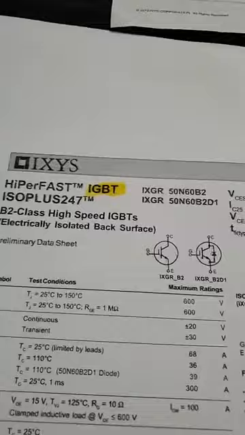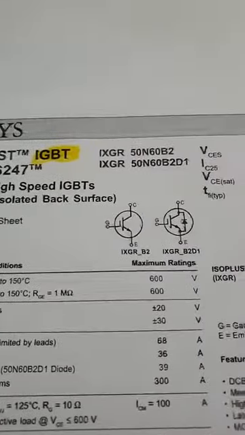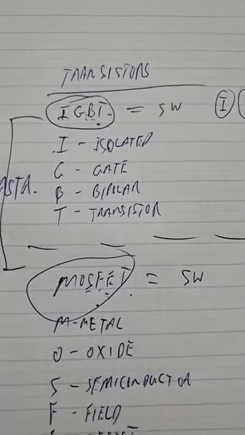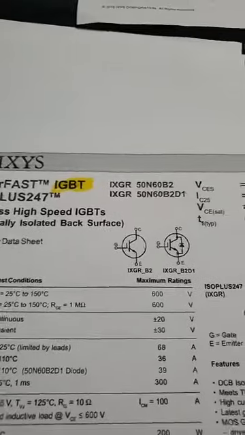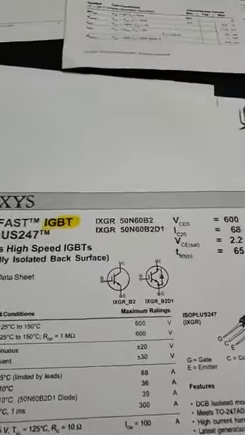The benefit of an IGBT, which once again, going back to what I just told you, is an insulated gate bipolar transistor. The benefit of an IGBT is they handle a lot more current. They can handle more current and voltage. All right. So as we just discussed with the MOSFETs, we have the two MOSFETs.